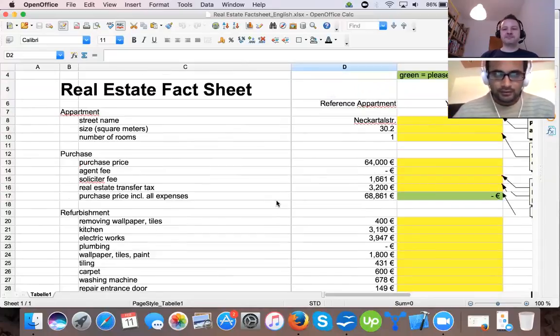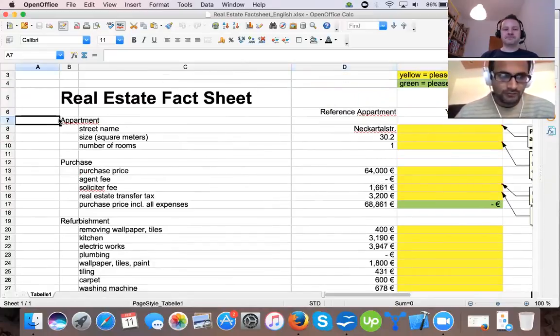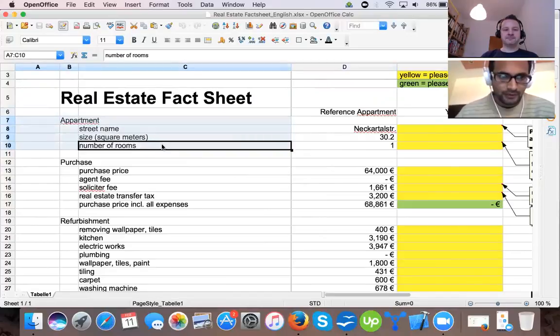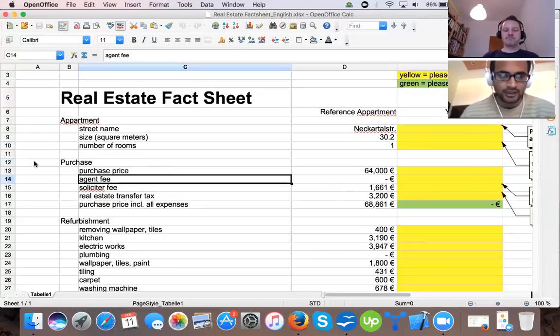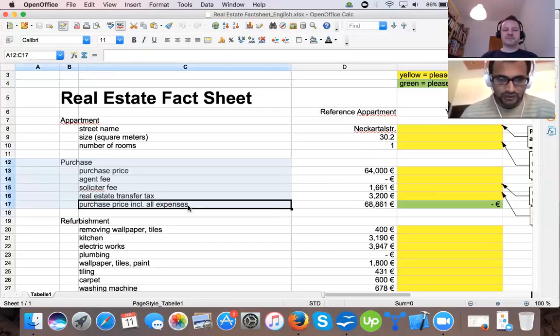So my idea is that, suppose this first part is apartment. I will create this as one section. In one screen, I will add only these fields with the title apartment: street name with an input field, size with an input field, number of rooms with an input field. Below we will give a button to move next, or submit. When the user presses next, we will create another screen with these fields only.